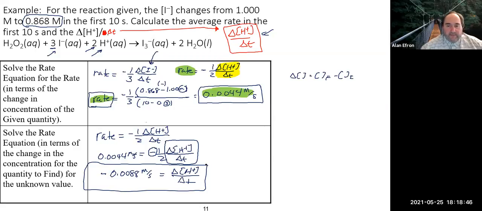Question on that one there? Now, we do see a negative here, and that is okay because we are specifically talking about how the H plus concentration is changing with time, not the overall reaction, but specifically that reactant changing with time. It's negative because it's a reactant, so we know it should be decreasing with time. The negative there is actually needed to indicate that it is decreasing with time. Any questions on that there?